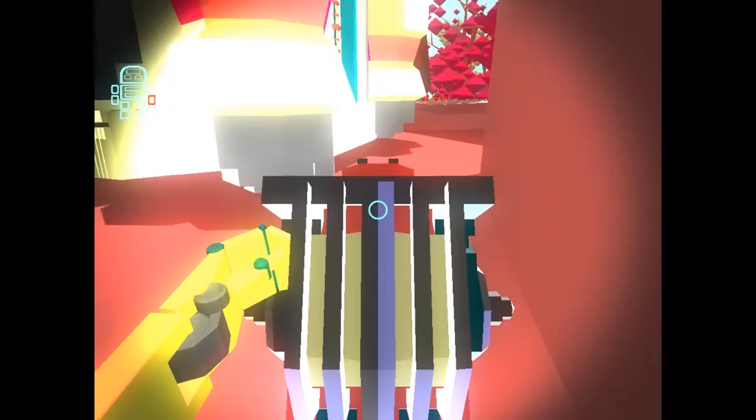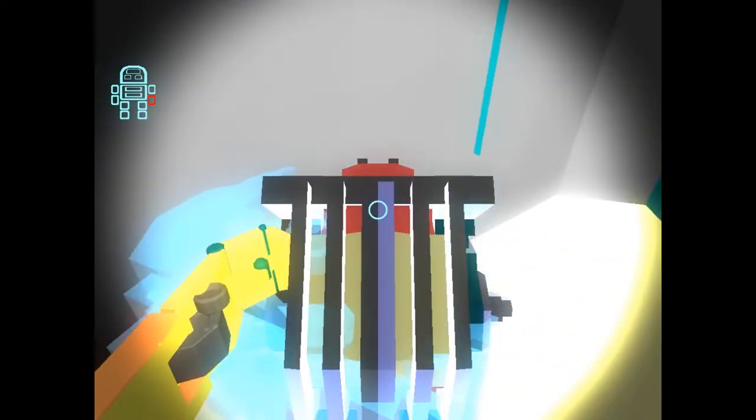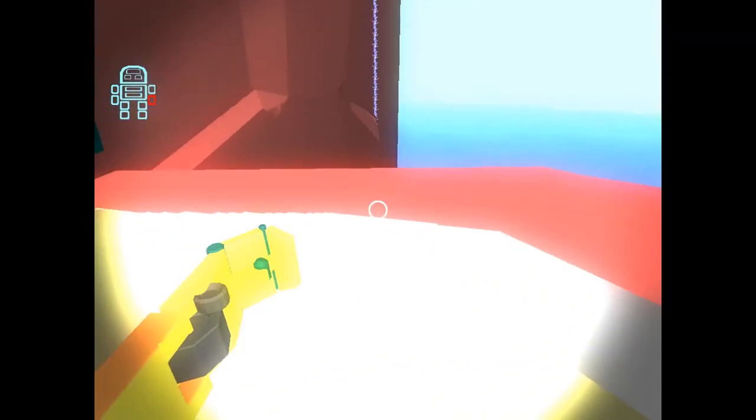Up and up. And then hopefully we can just drop this here. I just use it. There we go. And it snapped into place. Cool. So whatever this is, it is now in the right spot.